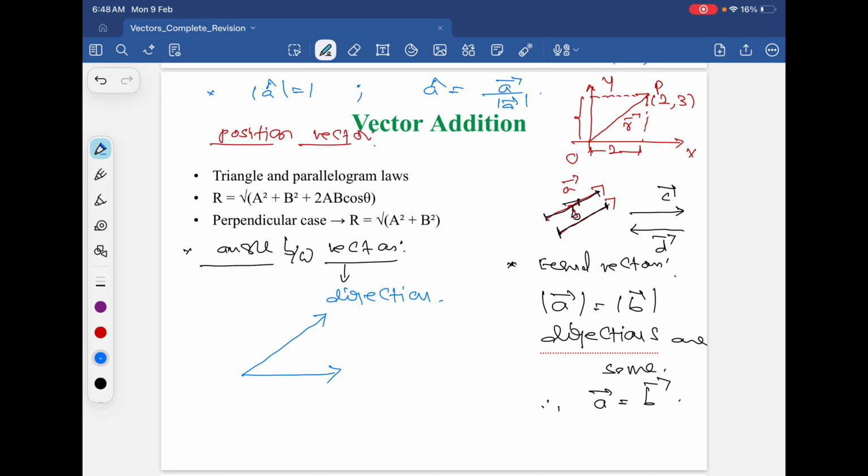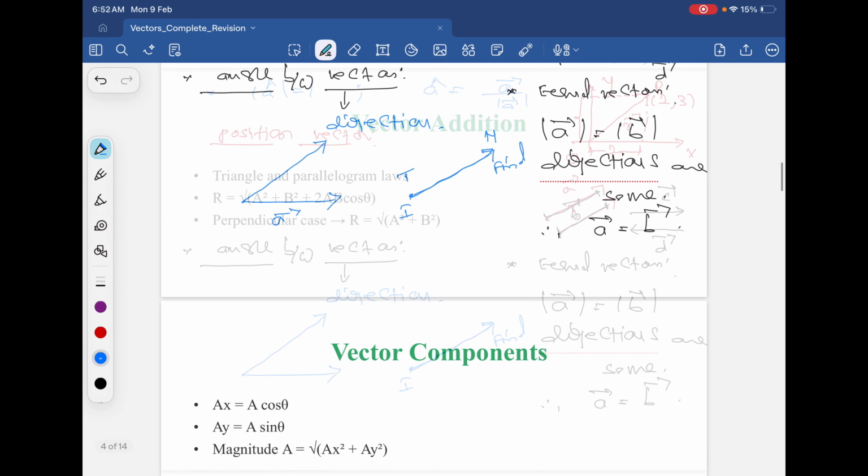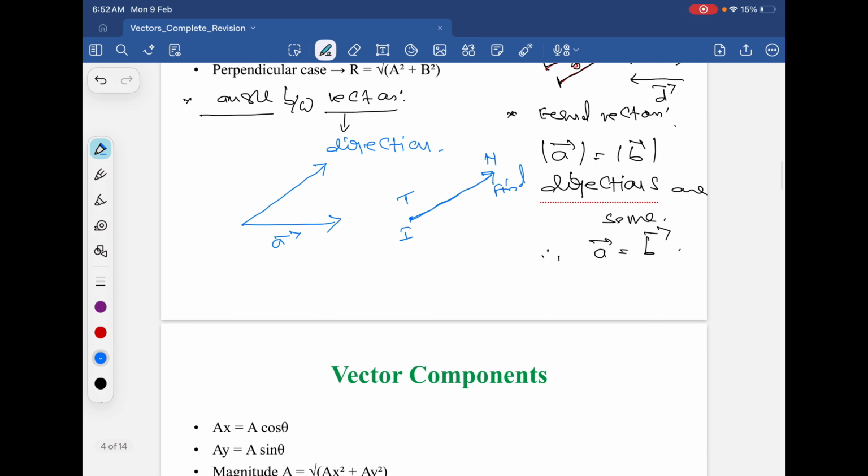So what you do, as we have seen now already, as I mentioned, it's a revision, you already have concepts of vectors, but those who are new can also understand this. I'm trying to explain the basics a little more also. Now this is the starting point, this is the ending point, the initial point and the final point of the vector, right? So starting point and ending point, tail and head. You arrange the vectors such that the tails coincide or heads coincide.